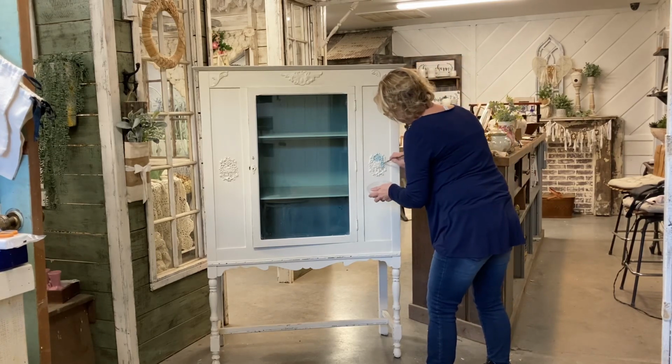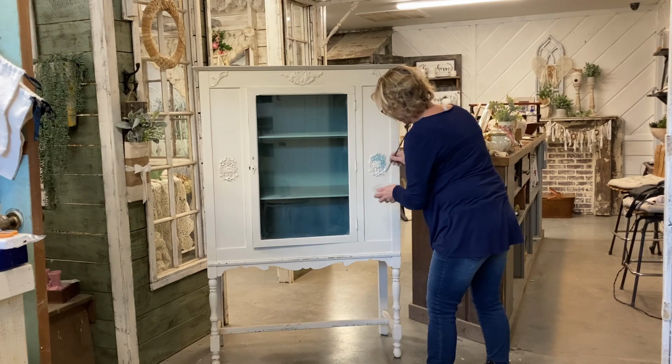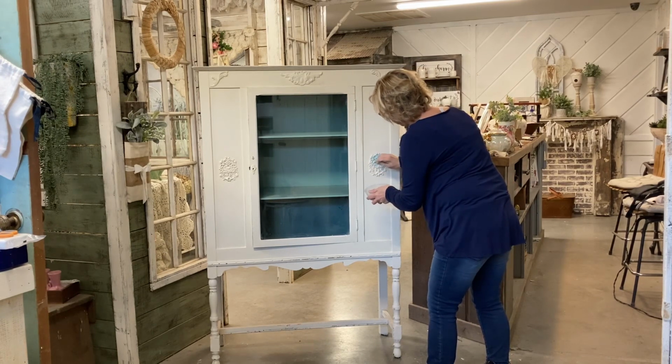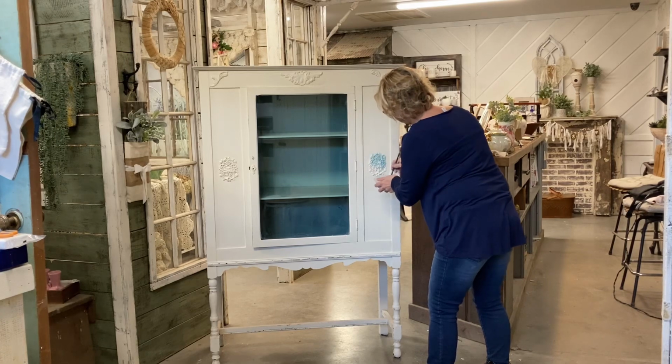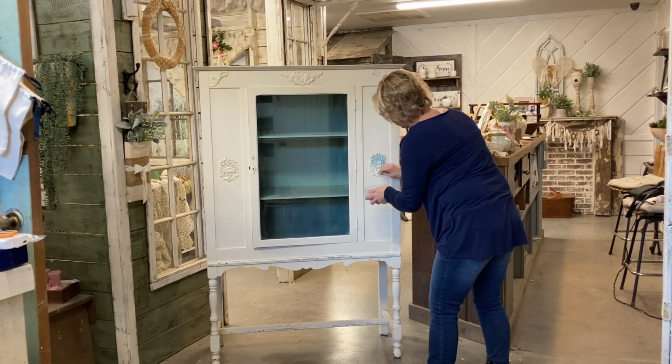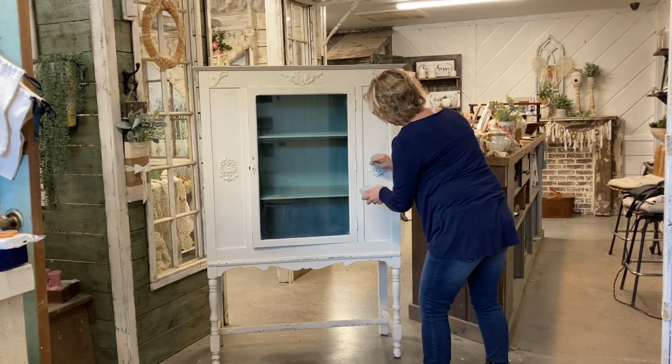I feel like this piece has a real cottage core feel. I don't know if you guys have heard, but that style of decorating is really coming back for a lot of people. So this could be used in a cottage, or if you just changed your style of decorating over to the cottage core. Now, if this piece doesn't sell after I've done this, then I'll maybe paint the whole thing solid on the outside.